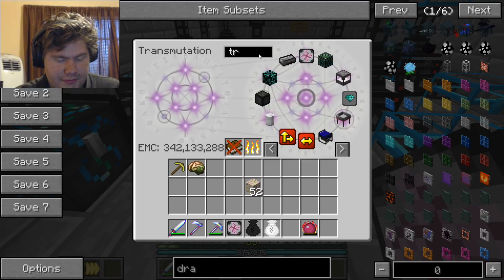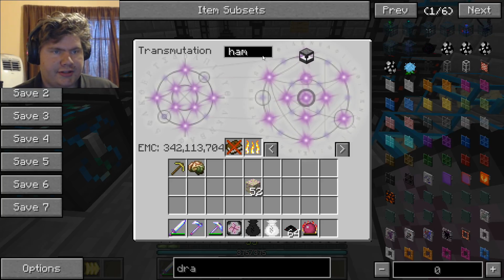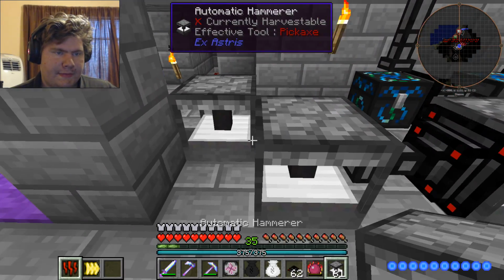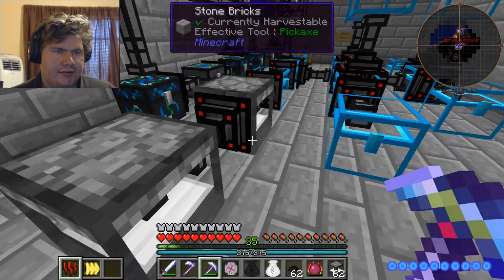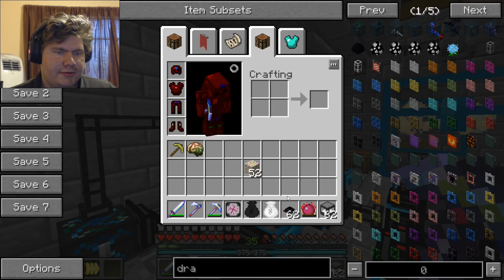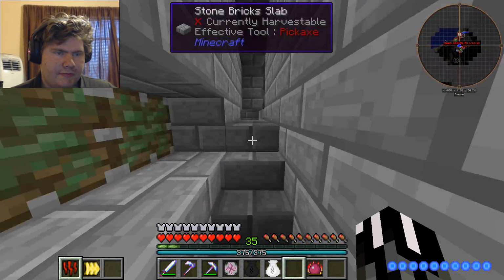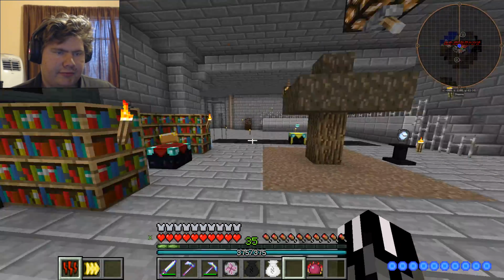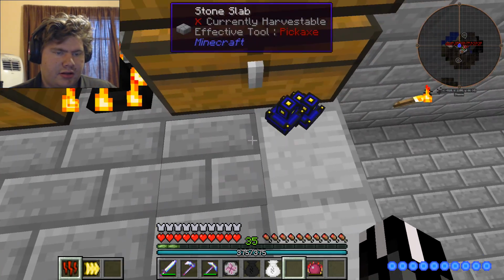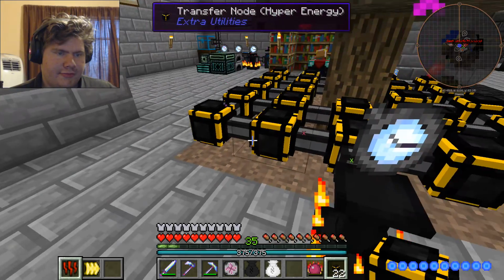I need another transfer. I need more of these. More of the hammer units. Just so that from here it goes into here to go into here, that need power. I have no idea where that is. Don't care. Can't kill me. Maybe I should have just gone with... No, rankings. I need the hyper energy. And I want a lot of them.